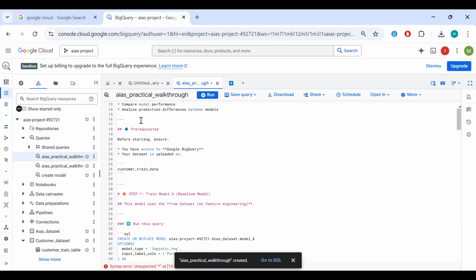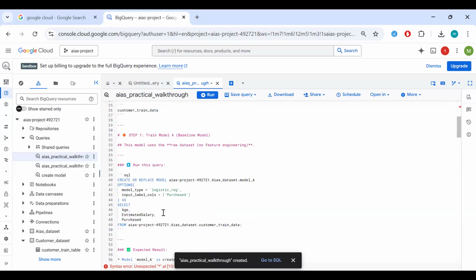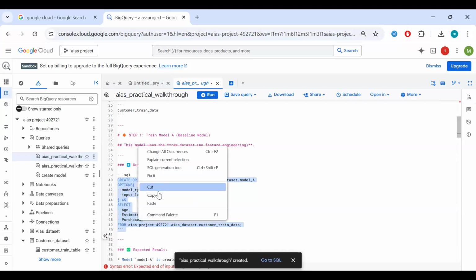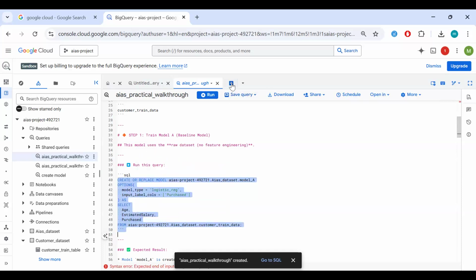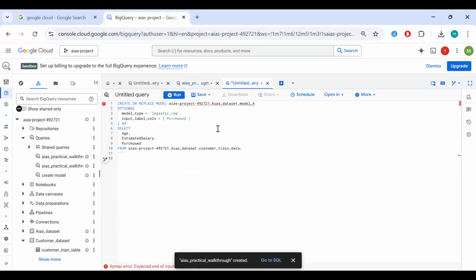Now, basically, what we're going to do is follow each step one after the other. And what I've done is I've added the code to each step. So all we need to do really is just copy this, open a new query tab, and paste it, right?